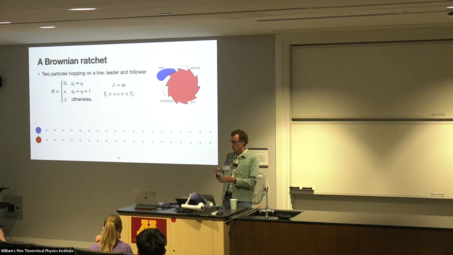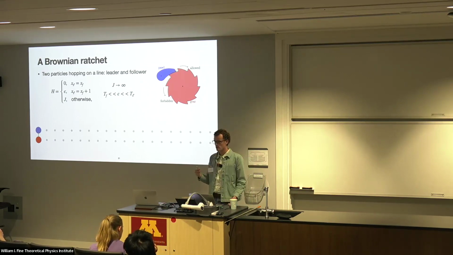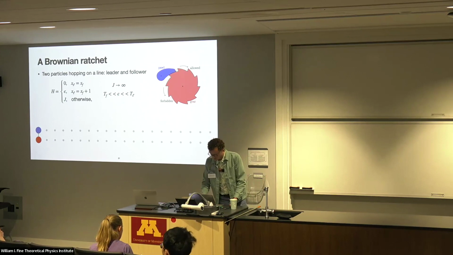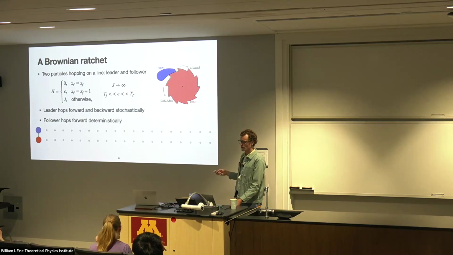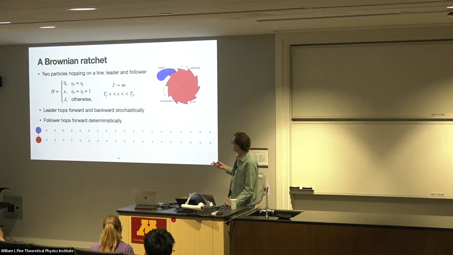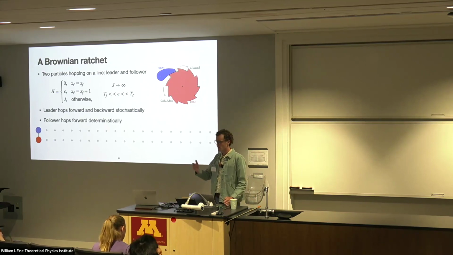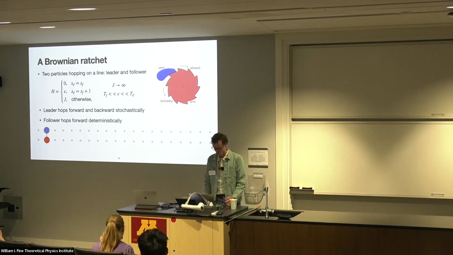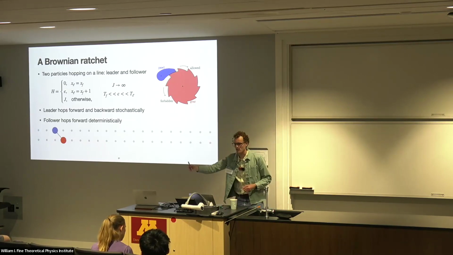The follower is going to be at some temperature that's much less than this energy difference. So the follower will always want to hop forward to match the leader. But the leader is much hotter than the energy difference. It means that the leader can wobble back and forth, and the follower will always catch up. You can actually see this happening. The leader is wobbling back and forth, but anytime you update the follower and the follower is behind, it jumps forward to catch up.